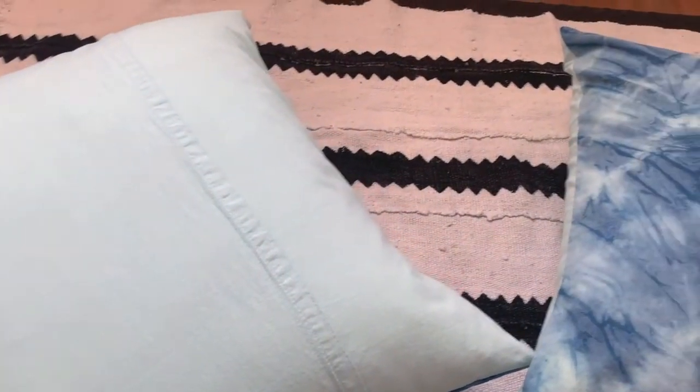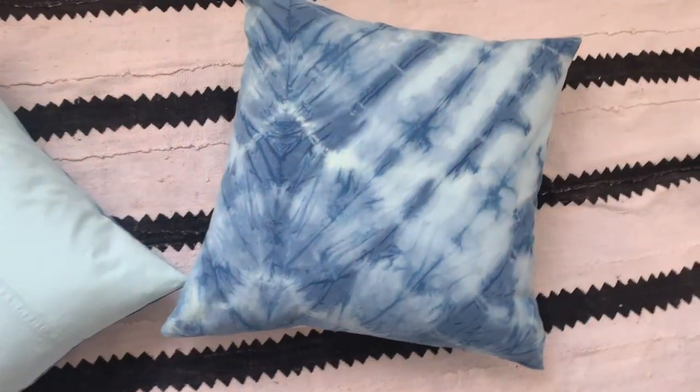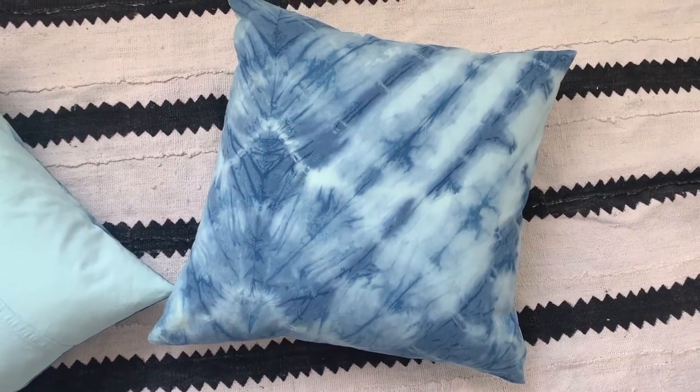Here is the back, it's an envelope back. I think they turned out really pretty. Very beachy, very fun.